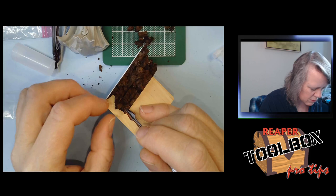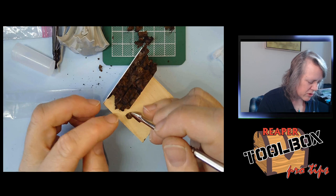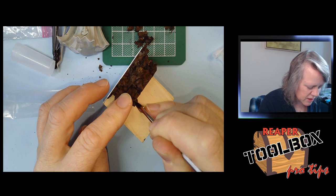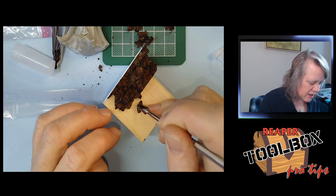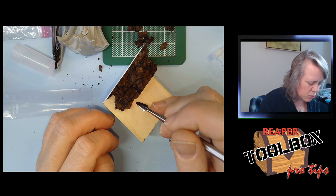And one of the things I want to take out is this piece. Like I said, the nice thing about this spade sculpting tool is you can really dig it in, and with minimal pressure, as long as you're supporting this part, you can rip away small chunks very precisely, so you can concentrate on getting exactly the shape that you want. The cork is going to naturally shear along the lines of its little pebbly construction, but you can alter that with a little bit of attention and a sharp tool. I used to use an X-Acto for this, but I like the spade even better because it's not going to gouge the woodwork or make really thin lines. It just seems to pull this stuff apart a little bit easier.